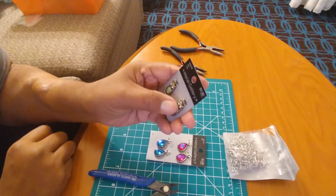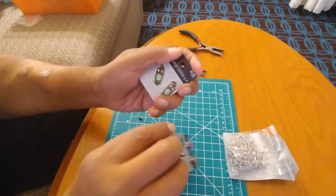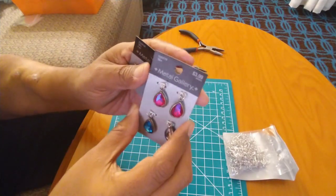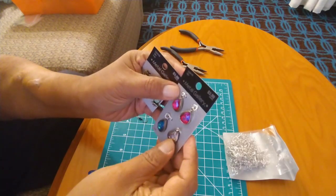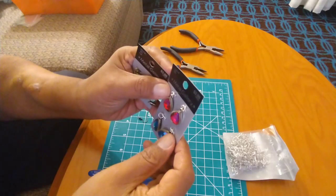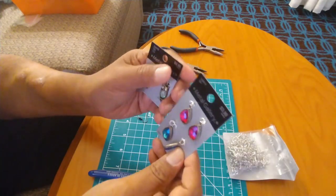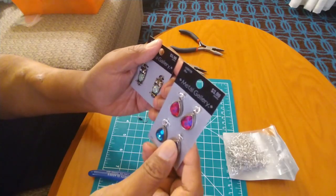This is something quick, easy, and simple. What you can do is you can pick up some of these little guys over at either a hobby store, a jewelry store, or a craft store. Most likely here in the United States, we actually have Hobby Lobby, we got Joanne Fabrics, as well as Michael's. So those are the places that you can probably check out to find out what kind of stuff you want to make for people.